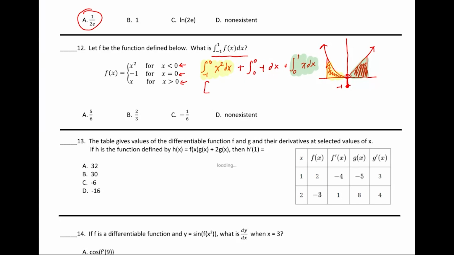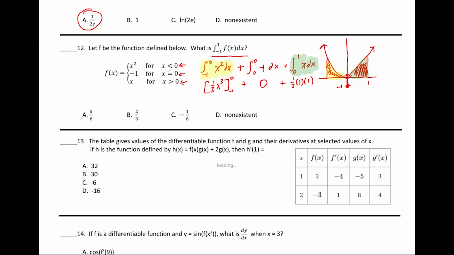The antiderivatives of x squared are going to be 1/3 x cubed plus c. We can ignore the plus c's because we know they're going to cancel out. And this is going to be plus 0. Any integral where the upper and lower limits are the same is always going to be 0. And then over here, we're going to shortcut our way through on that right-hand region and just do a triangle formula here. Okay, the base is 1, the height is 1, so it's really 1/2 times 1 times 1. Okay, just a little shortcut there. So you could use the fundamental theorem like we're doing on the left-hand piece, but it's just really not necessary.